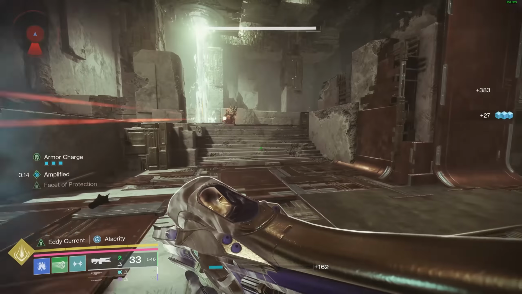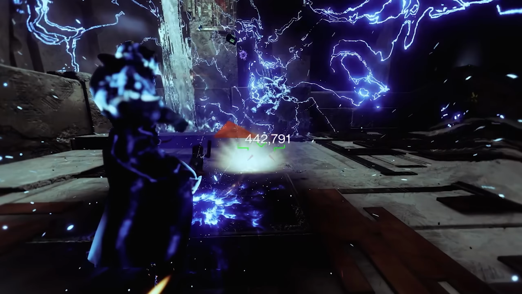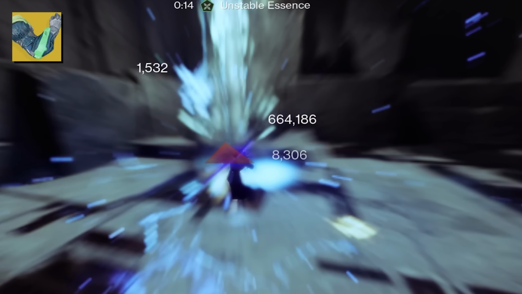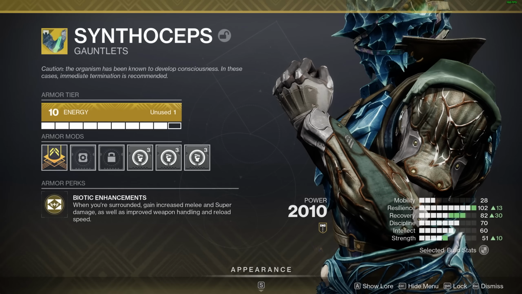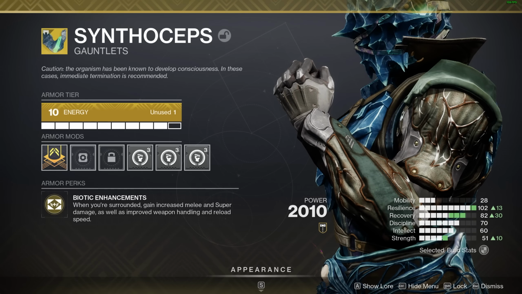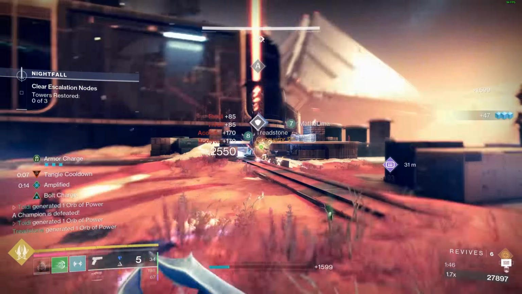This damage increase also proliferates to our super, with T-Crash here dealing about 440k at base, and then dealing around 660k with biotic enhancements active. That is a 50% damage increase. Now, that's actually all there is to Synthoceps. We do get some passive stat boost for our weapons, but we genuinely couldn't care less. Synthoceps is one of the most simple exotics in the game, and that is part of what makes it so broken.